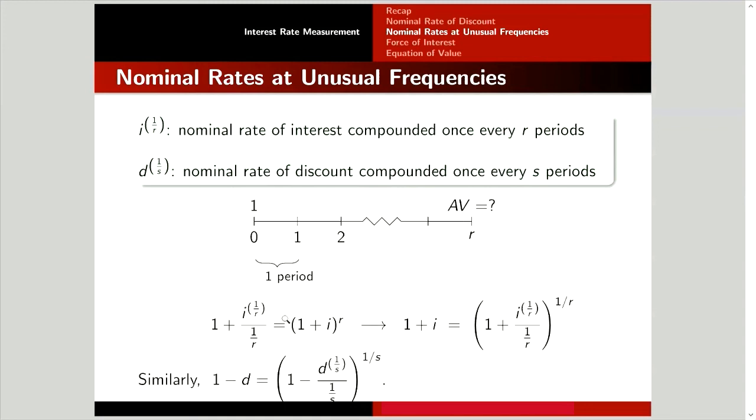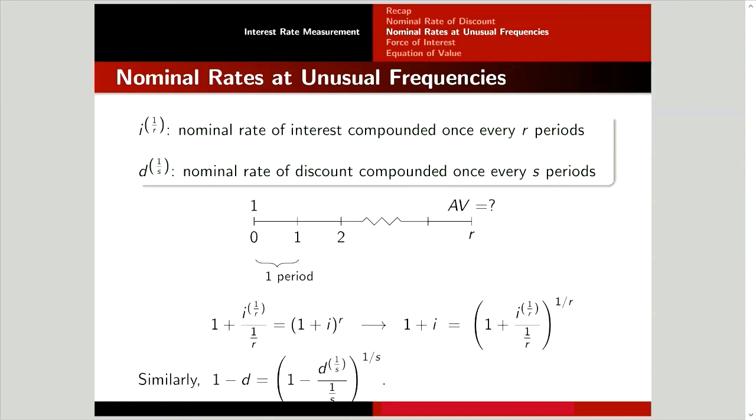And how are you going to do that? You multiply 1 unit here by this one. 1 plus I upper 1 over R over 1 over R. Okay? This I upper 1 over R divided by 1 over R. This is the effective rate of interest for this period. From 0 to R. Parang consider dyan as one big period. Okay? So, that's why to carry 1 unit at time 0, here, okay, isang buhatan lang yan, you multiply it by the effective rate of interest for that big period plus 1.